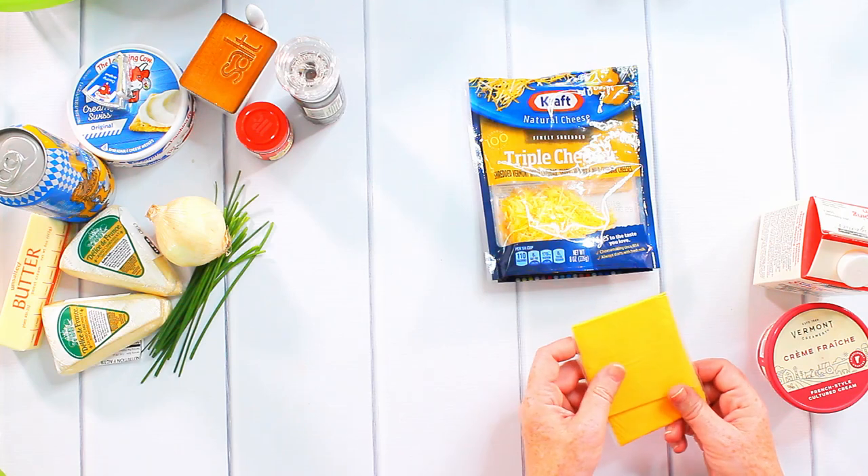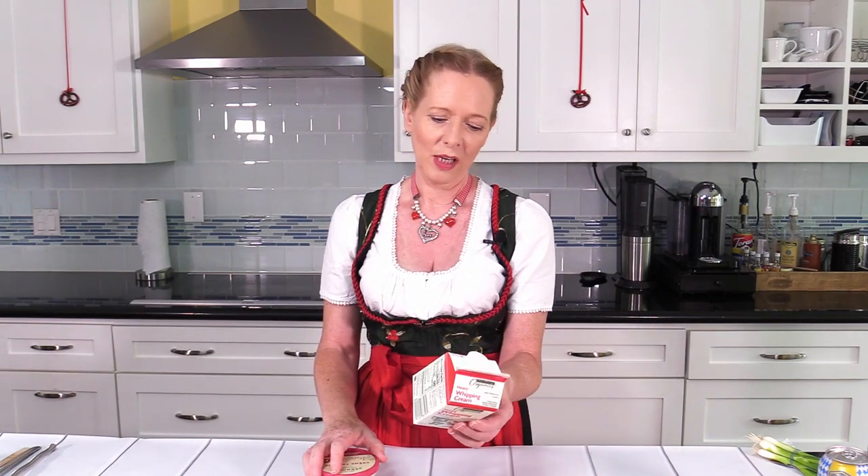If you don't have the spreadable cheese, you can just use some leftover cheese from your fridge — basically any kind of cheese. You can use parmesan, cheese slices, shredded cheese, or a piece of gouda. This is the base of the spreadable cheese. If you have a piece of cheese, you need to cut it as small as possible. You also need a little heavy whipping cream and some crème fraîche, which works as an emulsifier and gets added at the very end.